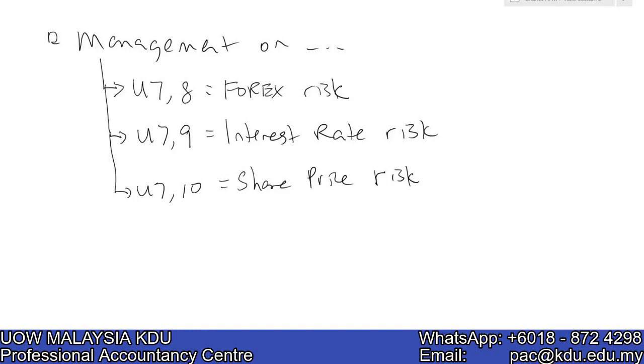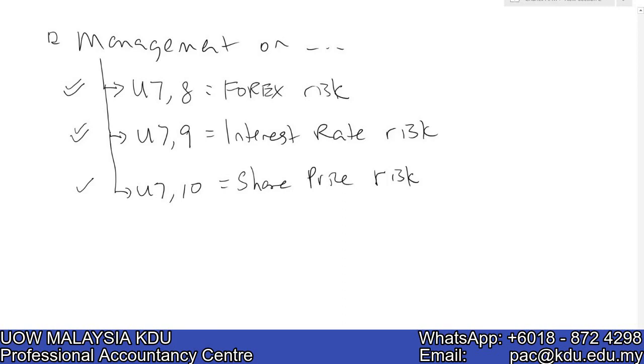Now, before I go into detail for each and every one of them, I just want to highlight to you, from now until the end of the semester, we have about 11 classes left. Out of that, we need to spend about 3 to 4 classes to cover the first category of risk management. And then we have to spend another 3 to 4 classes to cover the second category of risk management. We will spend at the most 2 lectures on the third category of risk management. When you look at the number of classes that we allocate, clearly the first 2 areas are the most important ones. That is absolutely true.